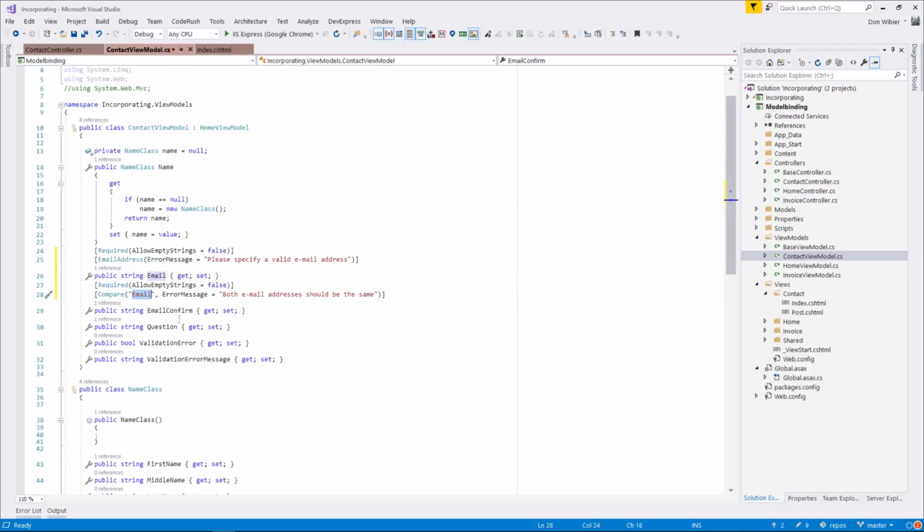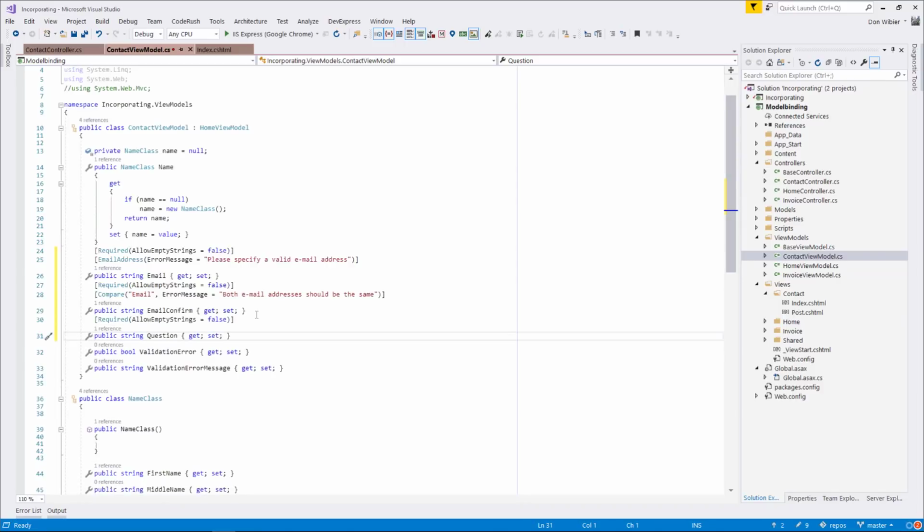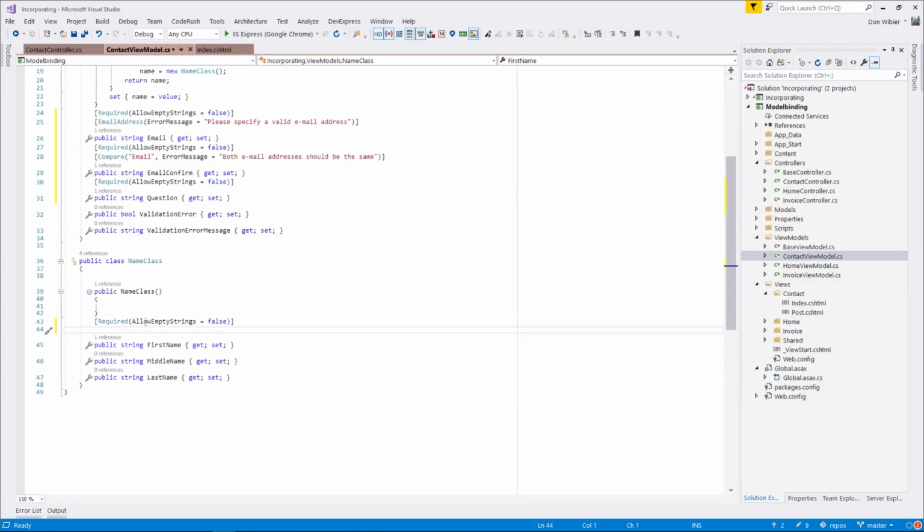And if it's not the same, it will fail. And then obviously I need to have a question as well. So let me put here on this one a required one as well. And I would actually have in this subclass the first name and the last name required as well. So I could actually put some attributes here as well.